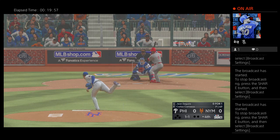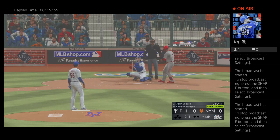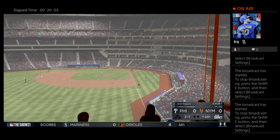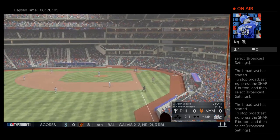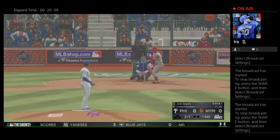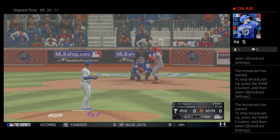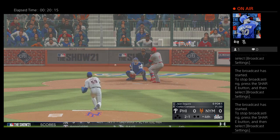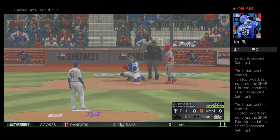Stepping in now, Gene Segura. And he takes ball two, and it's 2-1. Still all zeros in the run column here in the fourth inning. Dan, does this continue, or does somebody score here? I think this continues for a while, Matt. Both of these pitchers are throwing very well, throwing strikes, having good command of their off-speed pitches. This is going to be one of those low-scoring affairs.